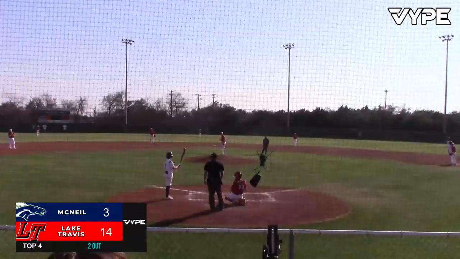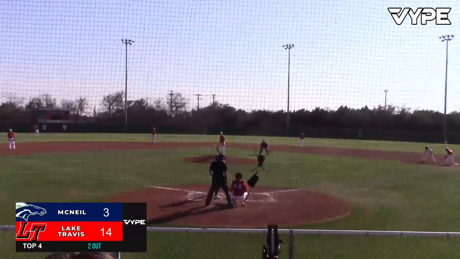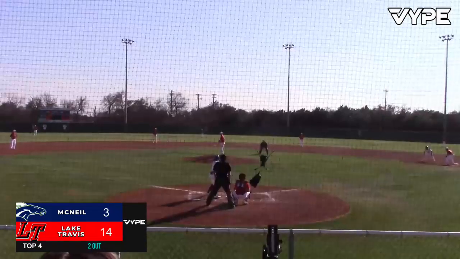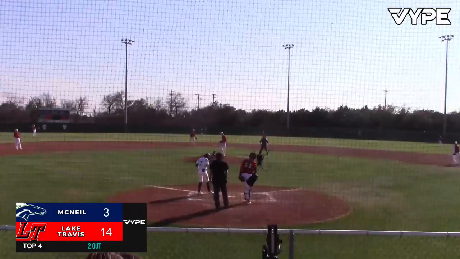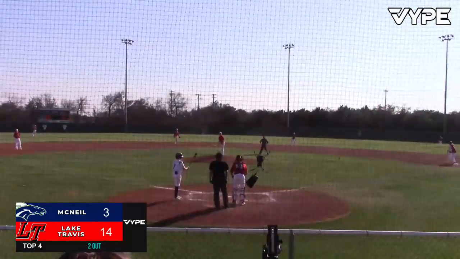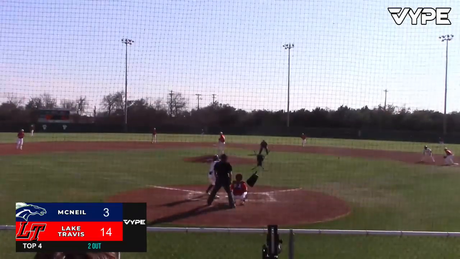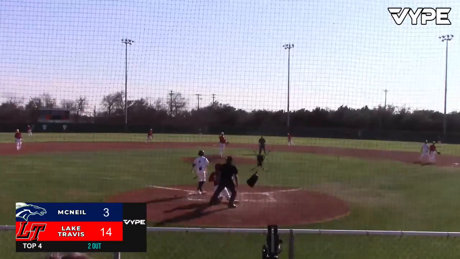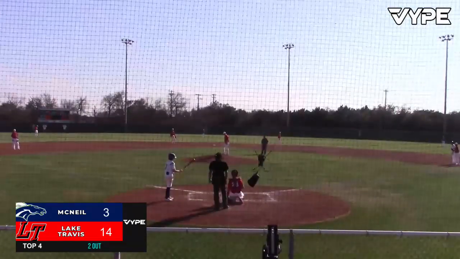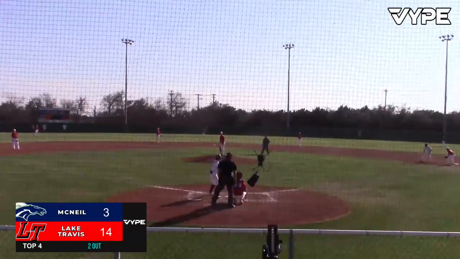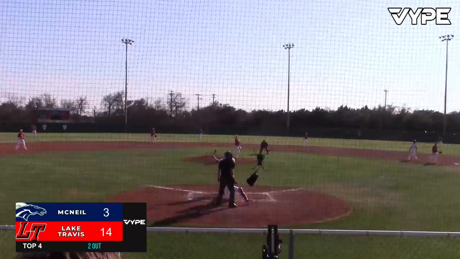Brings up Joseph Sandusky here with two outs and runners on first and third. And first pitch to Sandusky, misses outside low for a ball. Next pitch, breaking ball. Came in pretty tight. Sandusky dodges out of the way. It'll be a 2-0 count now. 2-0 pitch swung on, fouled out of play, right side.